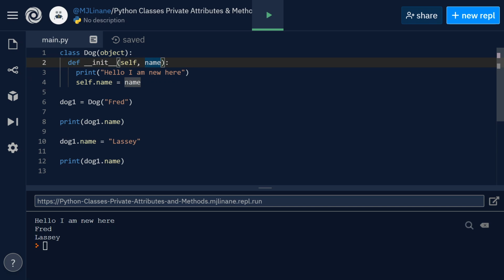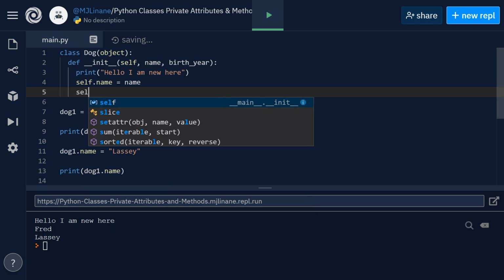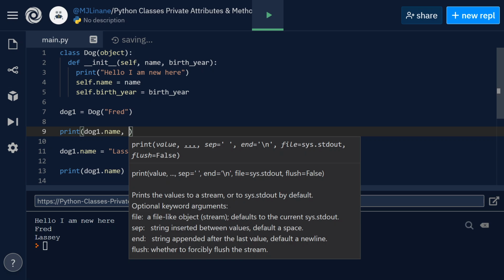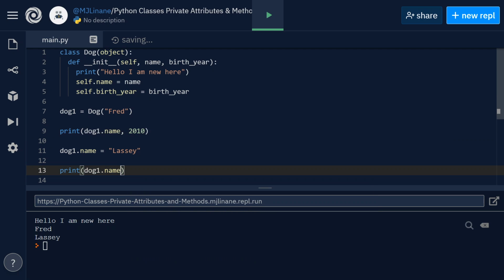We can do name and birth year, and we can do self.birth_year equals birth_year. So we'll pass that in, and now we can pass in a number. Maybe this is an old dog, 10 years old, born in 2010.